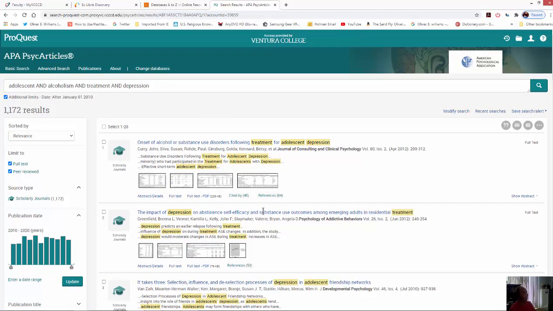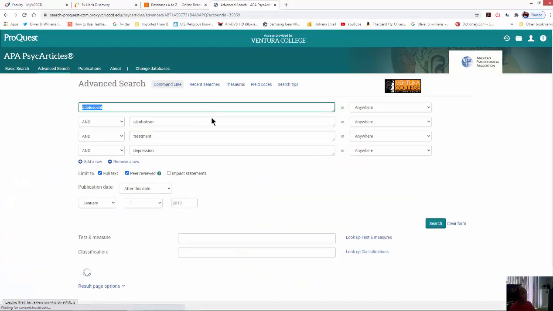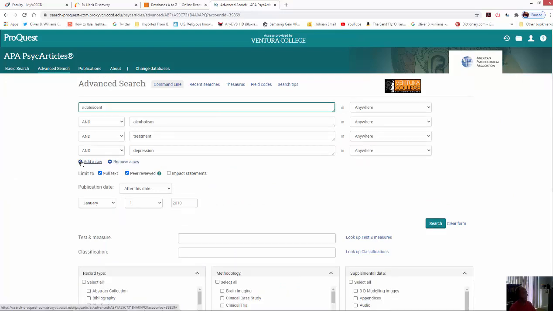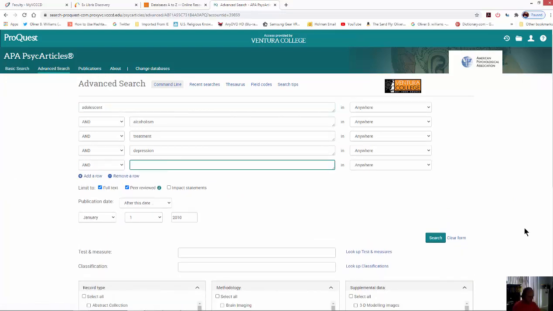Now we've got it honed down even more. So let's hone it down just a tad more and add another row, and let's say treatment using, let's just say Alcoholics Anonymous. Notice that I put quotation marks around that because it's two words.